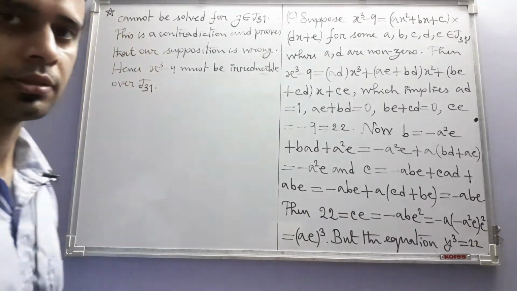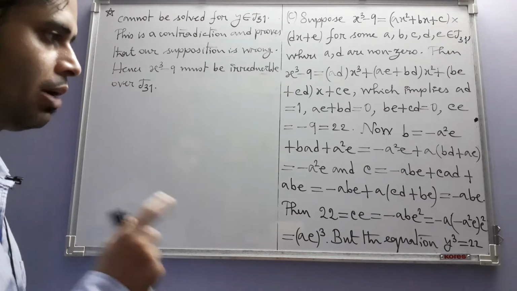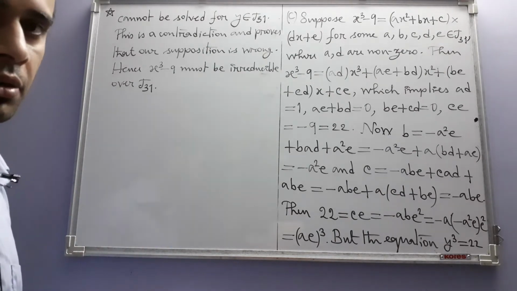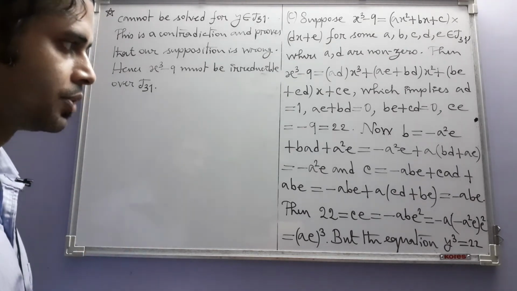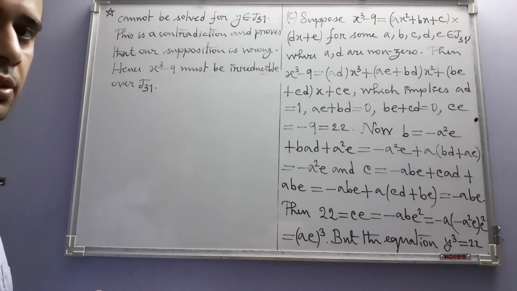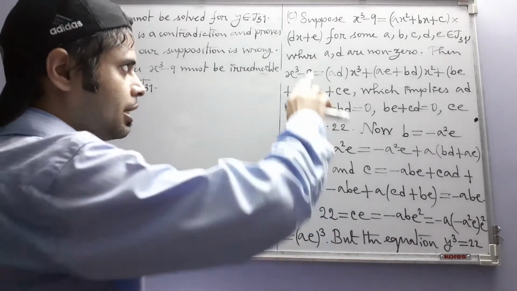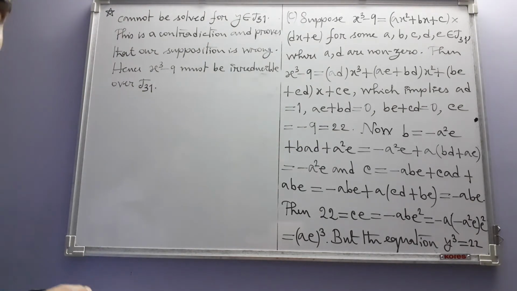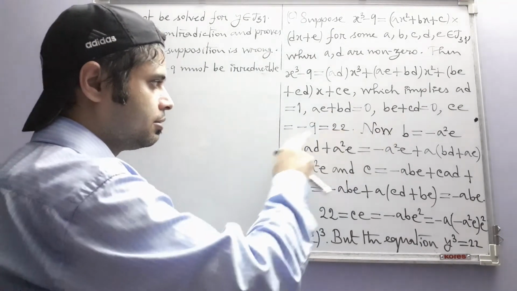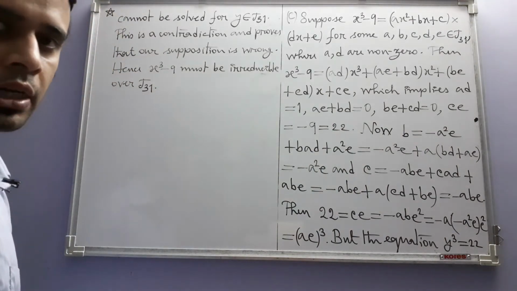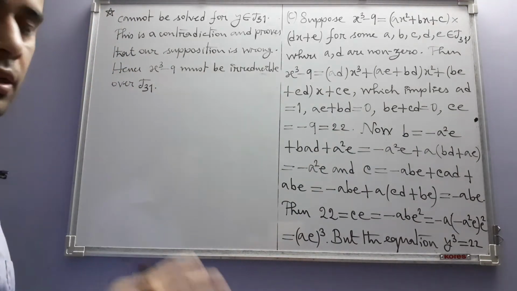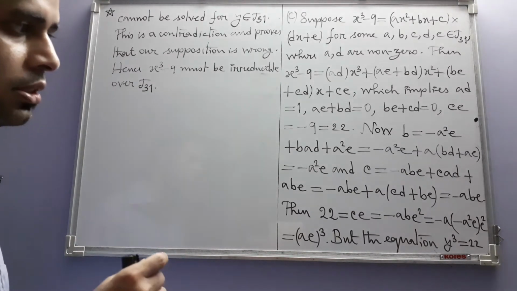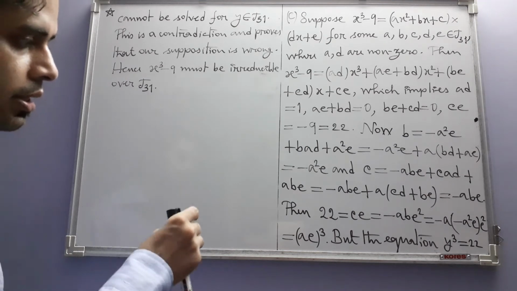You may wonder how one comes up with these calculations, that is, how one knows what is to be done, and the answer as usual is no one really knows. When one starts a problem, there is no way of knowing how to proceed. In these cases, of course, you can start the problem by supposing that the polynomial is not irreducible, but after that, after getting these relations, the only thing you can do is play with the relations and try to get some sort of equation which is not solvable in the given field.